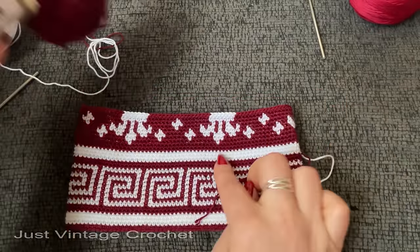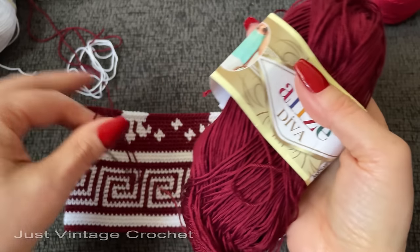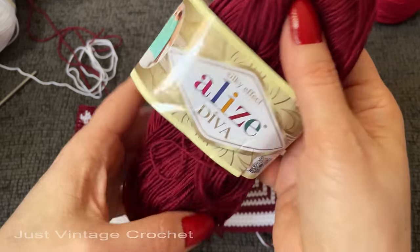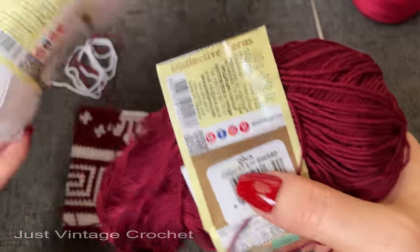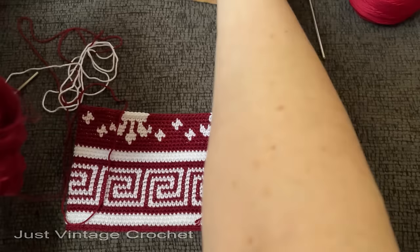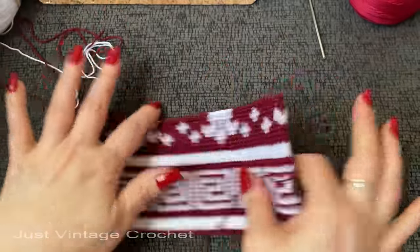So the colors I used for this one are, and this is through Elise Diva Silky Effect. It is like a number 10 crochet cotton, but it is so much softer, and it is not cotton. This is 100% acrylic. It is microfiber acrylic. Let's see the name here. The name is just a color, and it's color 57, and then white, which is color 55. And these are the colors that are used here. No, they use gold. I went with white. Really pretty colors, though. And then again, that is a 2 millimeter hook. So there is that.